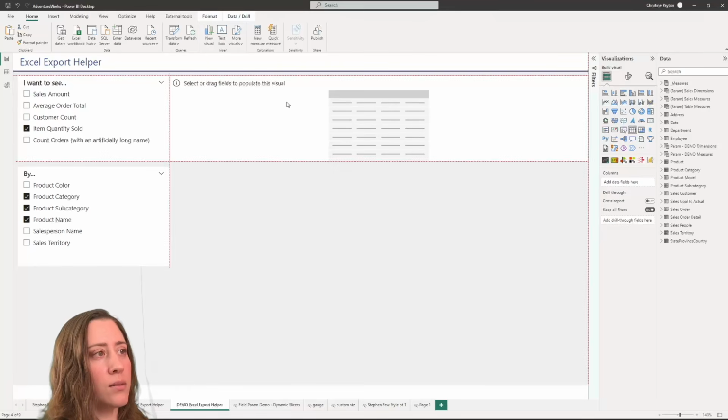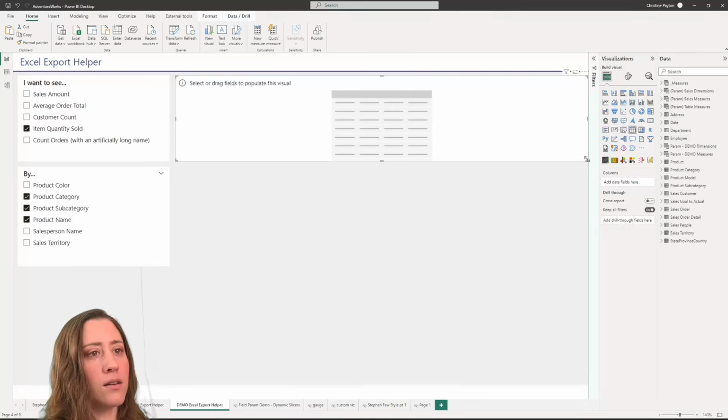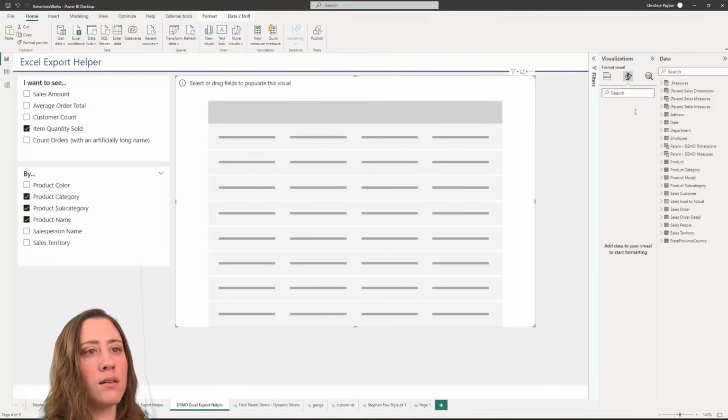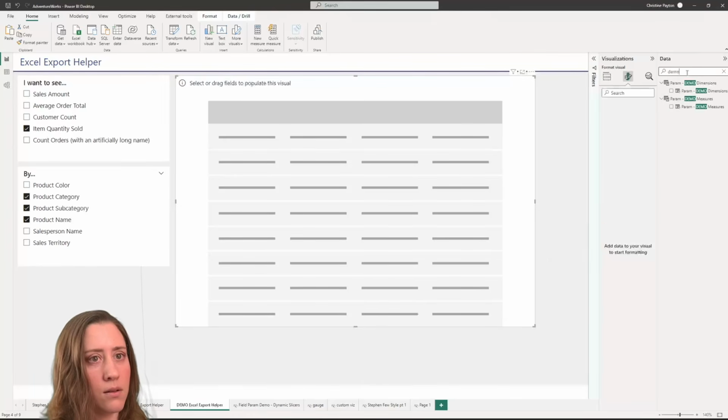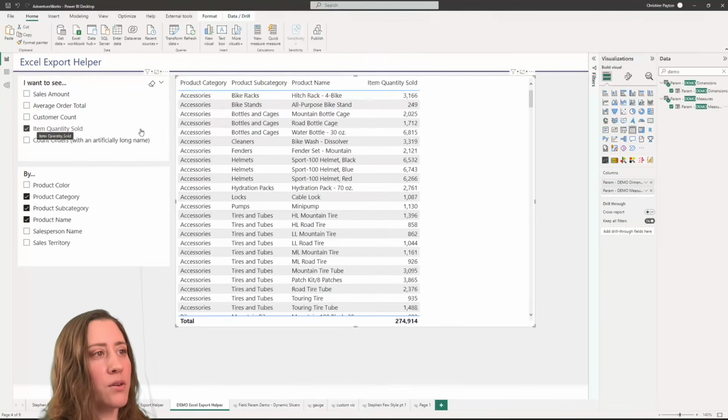I'm just going to insert a plain old table, and the style preset that I kind of like is the minimal one in your table settings, and you have to actually add your field parameters in here first. So let's find our dimensions and our measures. All right, so it's now using the field parameters we have selected in our table, and now we're going to change how this table looks.